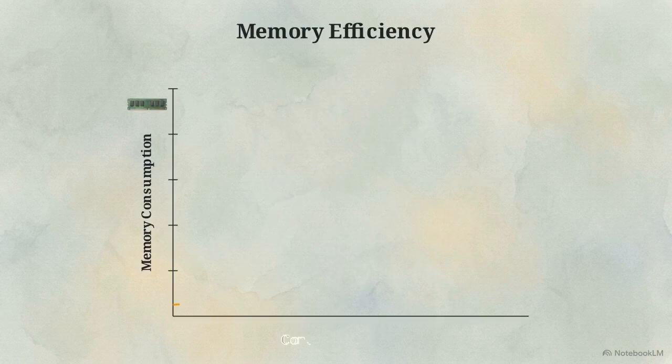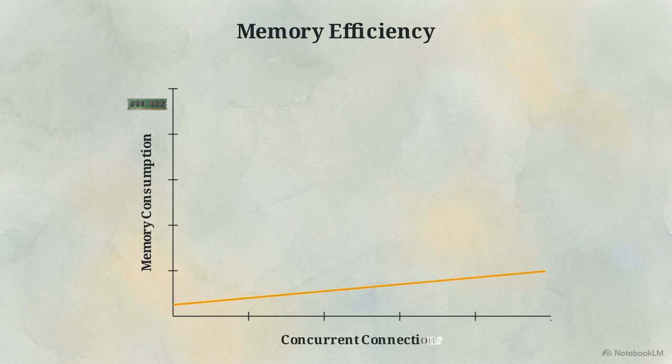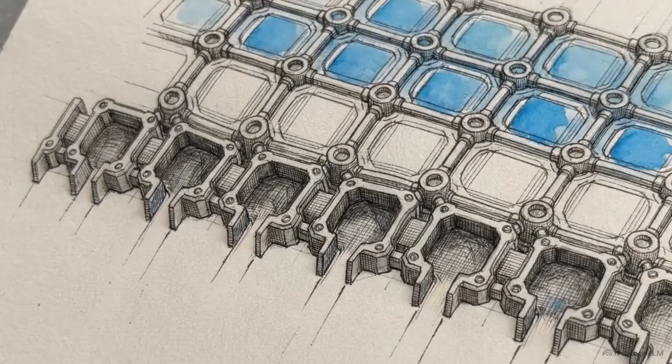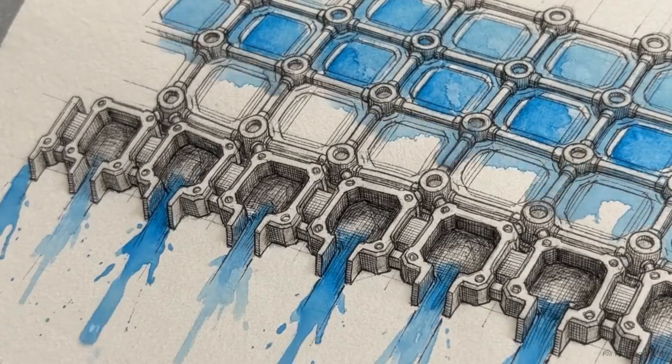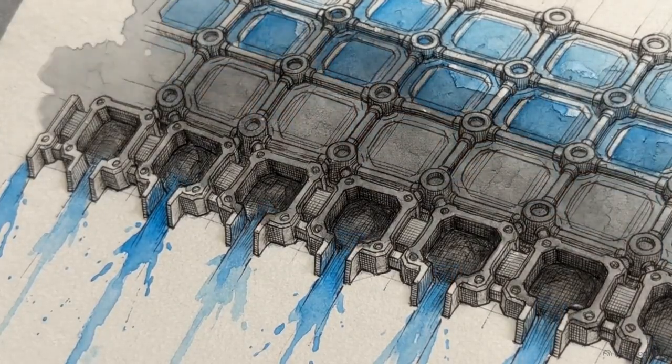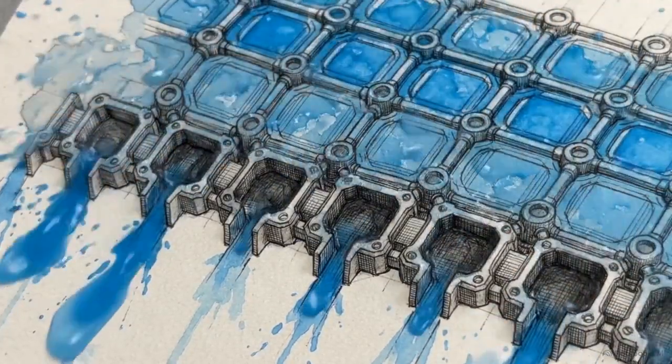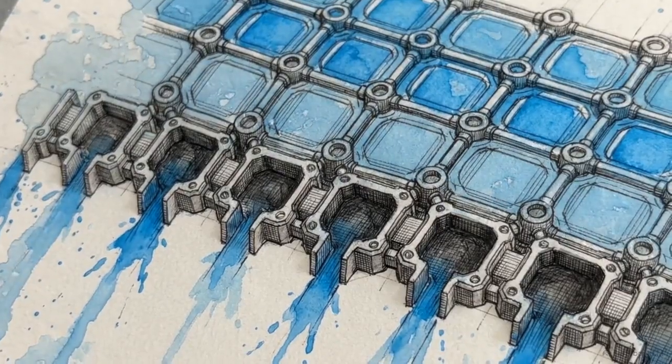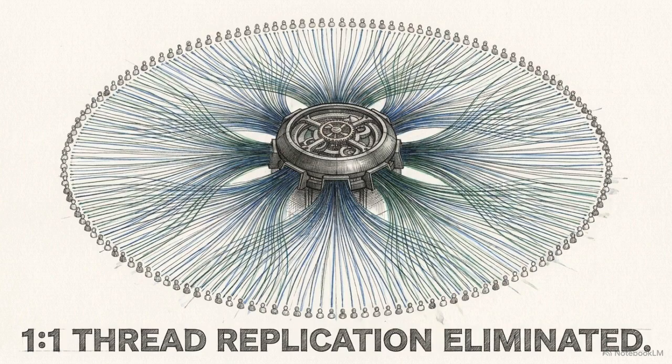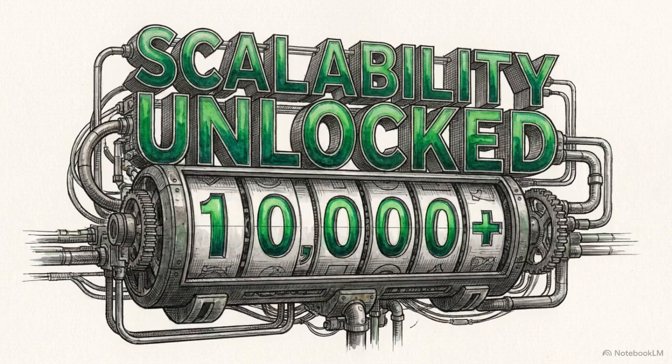Because processing power is applied only during active data transfer, central memory consumption increases very slowly and linearly as concurrent connections grow. The event-driven state machine seamlessly drops idle connections back into a dormant pool, picking them up again only when their next I/O event fires. This architecture completely eliminates the need to spawn a new process or thread for every connection. By decoupling connection volume from RAM limitations, asynchronous multiplexing definitively solved the C10K problem.